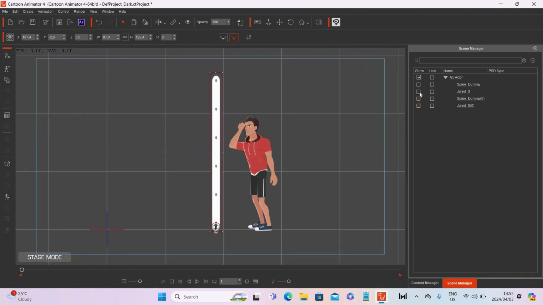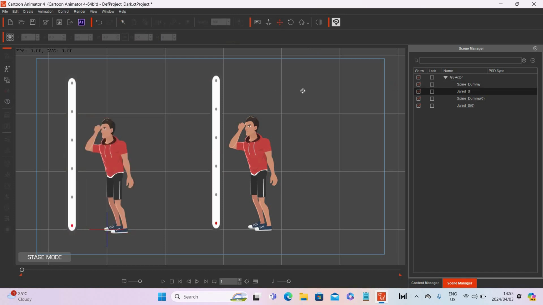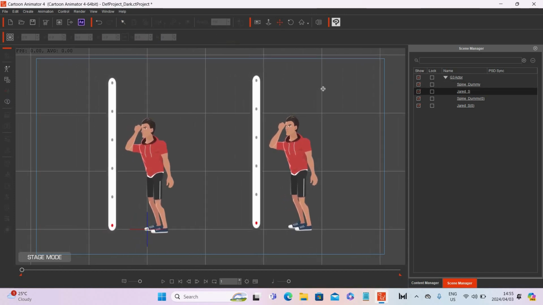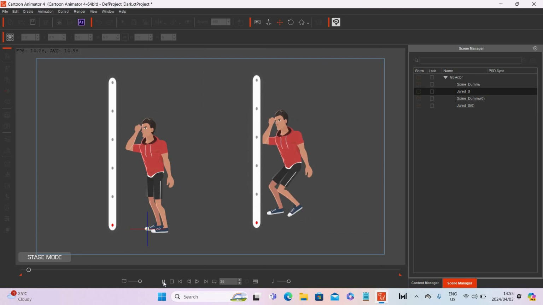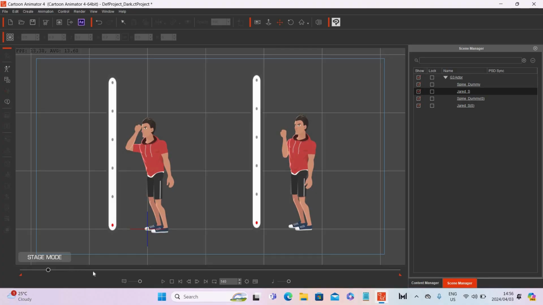So let's quickly remove that, and let's bring these two back, and now we can compare the two animations. Okay, so let's put those next to each other, and if we press play, we're going to see the difference. Obviously there's a lot of adjustments you need to make when he goes back to the floor.